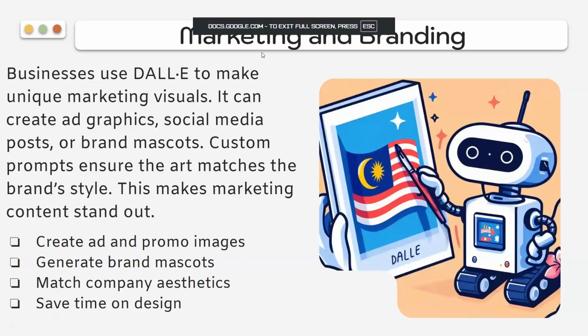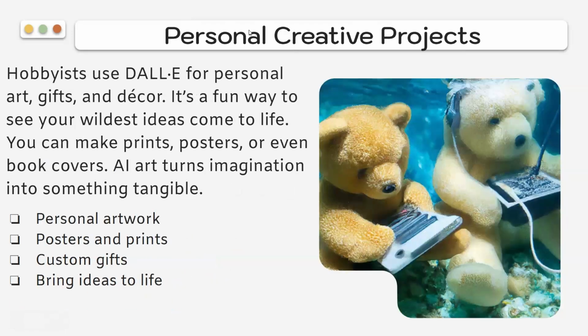You could also use DALL-E for marketing and branding. Businesses use DALL-E to make unique marketing visuals. It can create ad graphics, social media posts, or brand mascots. Custom prompts ensure the art matches the brand's style. This makes marketing content stand out. They use it to create ads and promo images. They also use it to generate brand mascots, match company aesthetics, and also save time on designs.